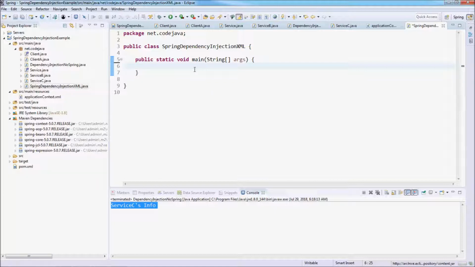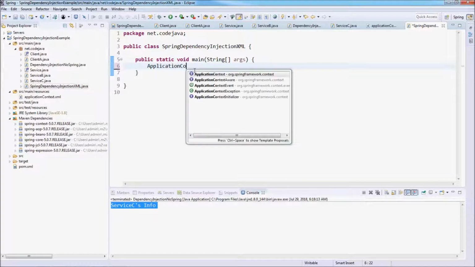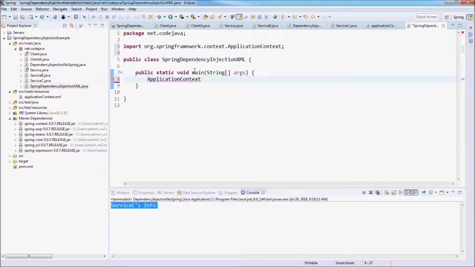And we can use ApplicationContext. An application context object represents the application container which contains beans.